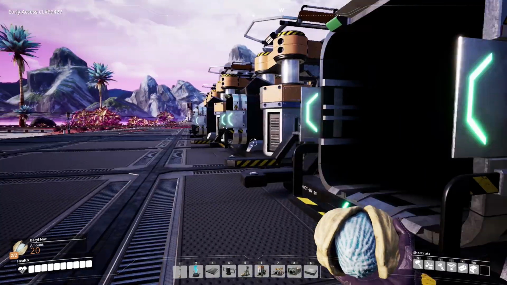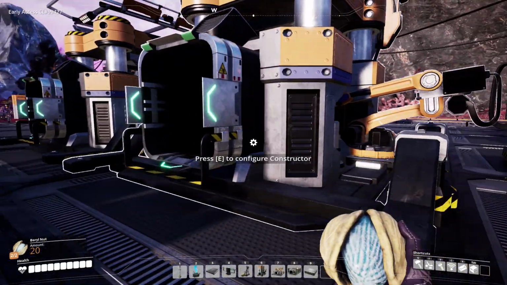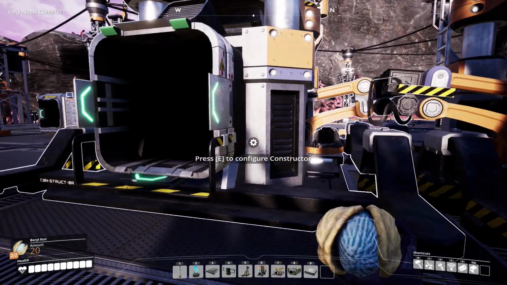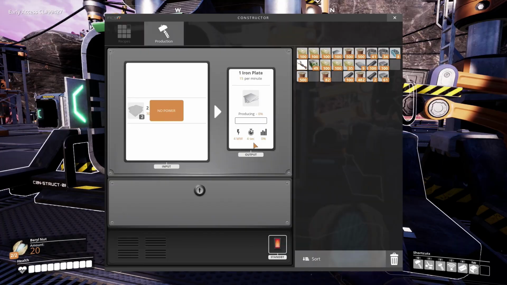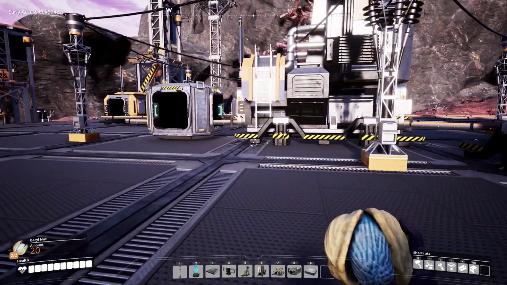Screws, screws, rods, rods, and these should be plates. Awesome, so that's all set up. So let's do some quick little calculations here. Each constructor requires 4 megawatts of power, and if you hear my voice get quiet, I'm looking away because I'm writing this all down.